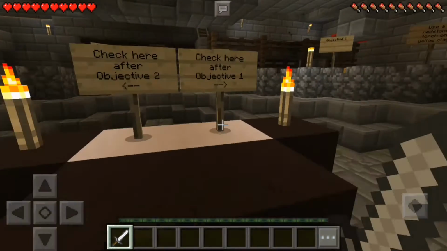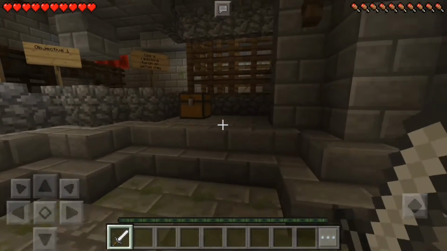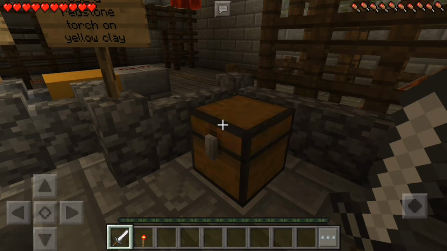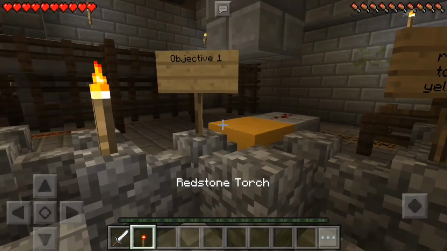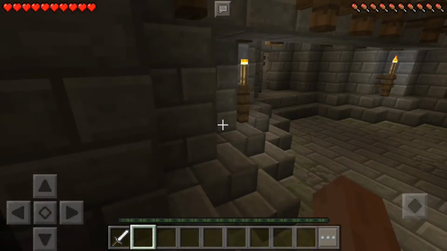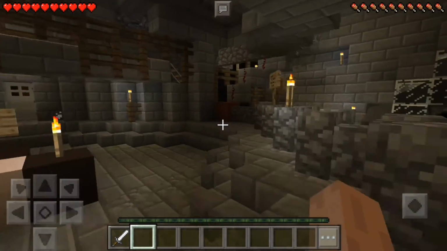Okay. Check after object 1. Check object 2. Okay. It's lagging a little bit, but let's open this chest. Get this. Redstone torch. And use the redstone torch on the yellow clay. What just happened? Okay. I'm going to maybe go to object 2 now.